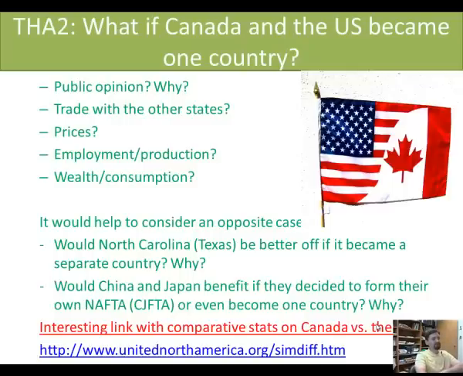Now, your take-home assignment is your usual assignment. What if Canada and the United States became one country? You would have to explain or predict what effect that would have on prices, volume of trade, employment, production, wealth, consumption, wages, all those kinds of things. I told you that it would be very smart not to think about Canada and the United States, but think about, for example, Japan and Germany becoming one country.